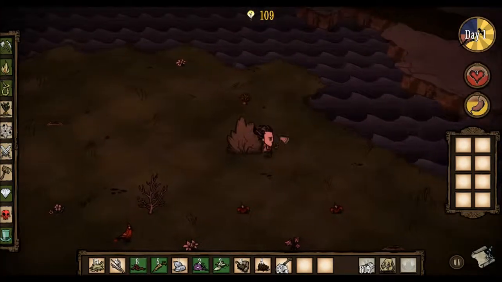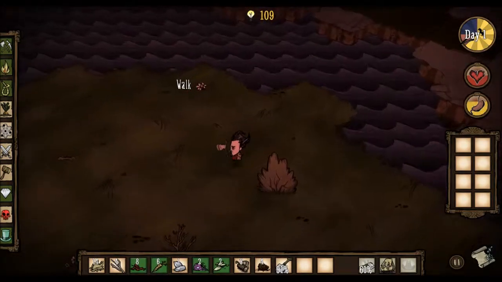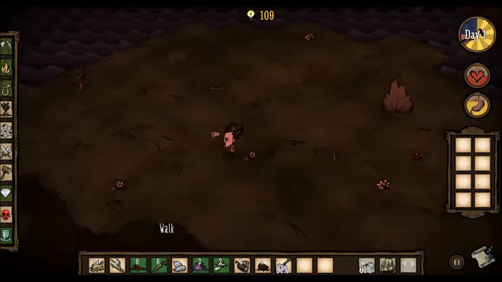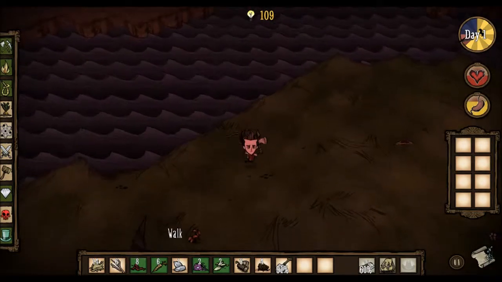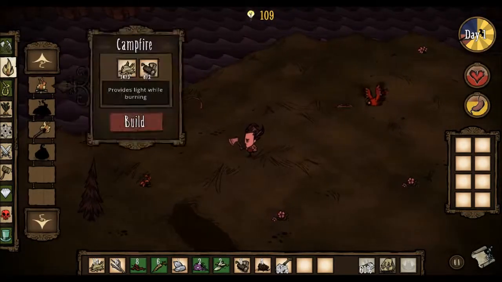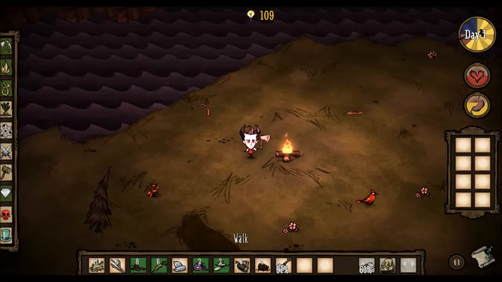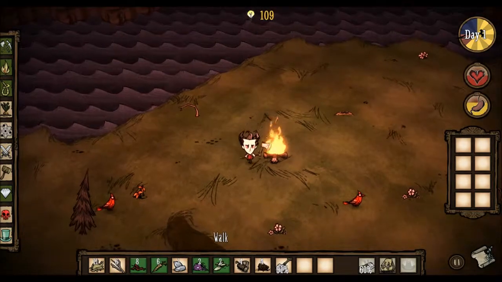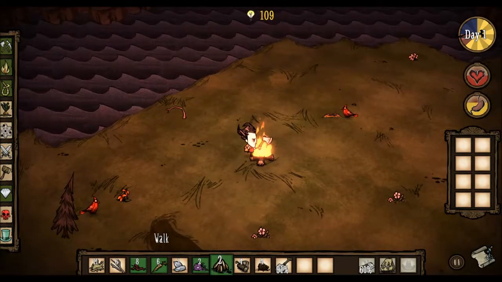Now that it's turning nighttime, I should make a fire pretty soon. I haven't found any stone yet, that's not great. Don't have enough flint to make a pickaxe, which I will need to get the stone. So I think I'll make my base here, go over here, and build a campfire. Add a little more wood to add more fuel to the fire. And while I'm here, I will cook my food.